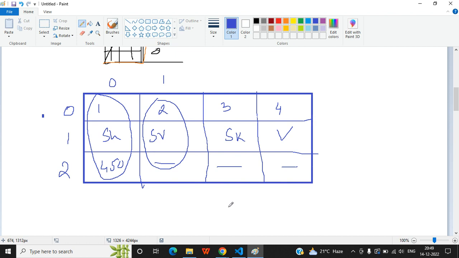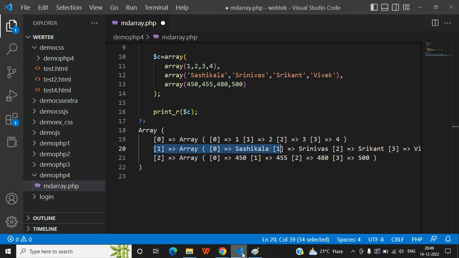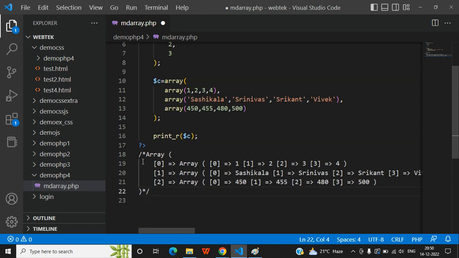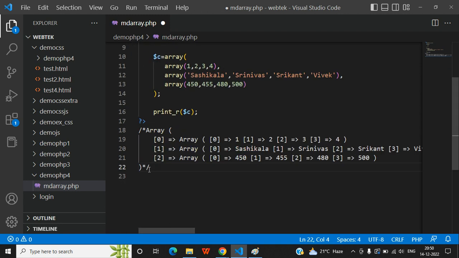Multidimensional array, for what purpose? To manage the data internally for programming purposes. So I am keeping this set here by commenting it out. See here, it is not taking the comment because we are placing these writings after the PHP tag. Since this part is not going inside the PHP tag, it is not taking the PHP comment. HTML comment we have to give. This is an HTML comment, but I want to keep this inside the PHP tag, so I include it inside the PHP tag.